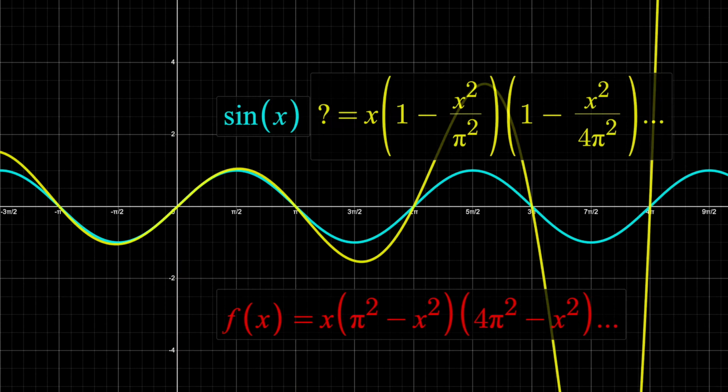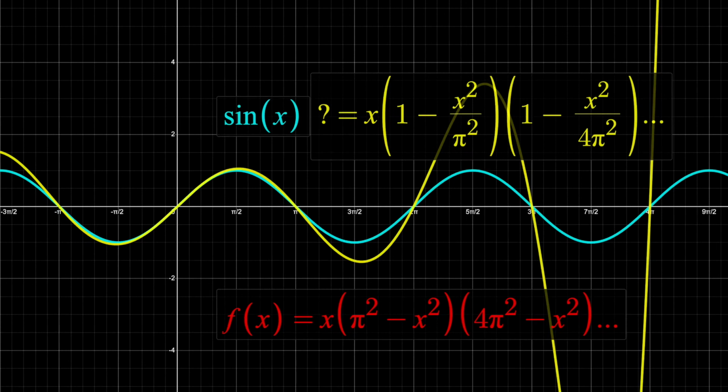So our f of x was wrong, but what if we were to divide each factor by its constant term? So when we get an infinite amount of factors multiplying, basically all of them will be equal to 1, since the x squared is going to get divided by a bigger and bigger number. So in total, we're just going to get a large product of 1's multiplying together. So it's important to keep this function small, of course keeping our zeros. So notice that each factor was divided by pi squared, by 4 pi squared and so on and so forth.